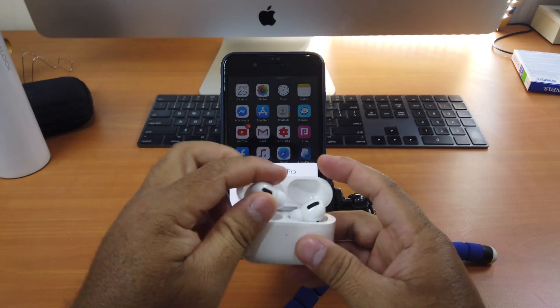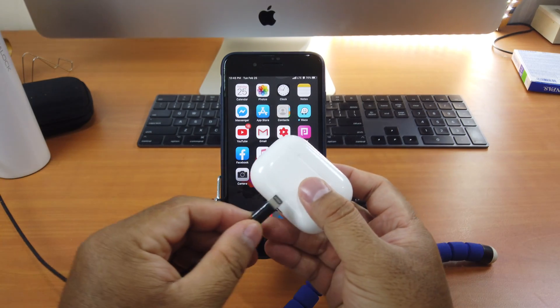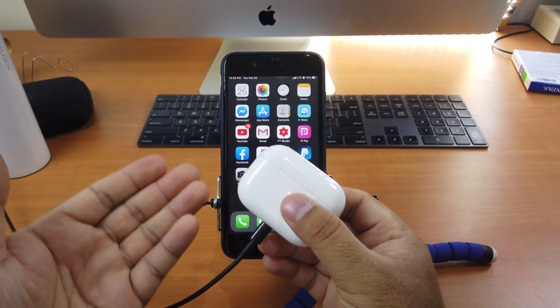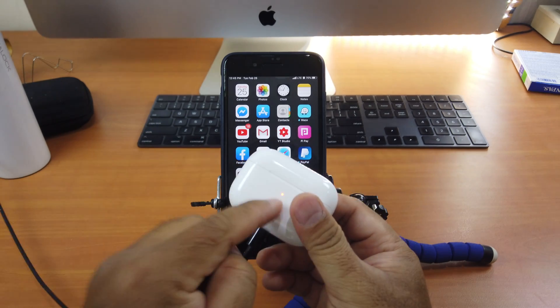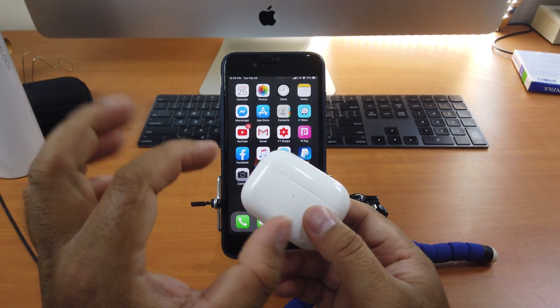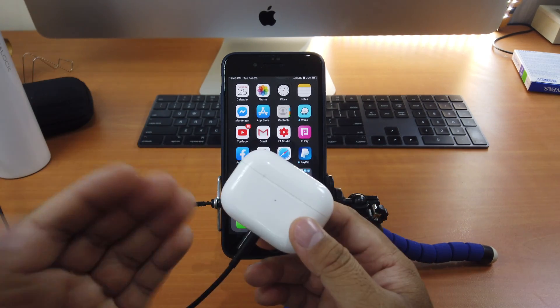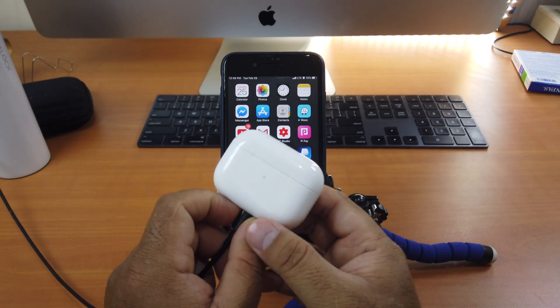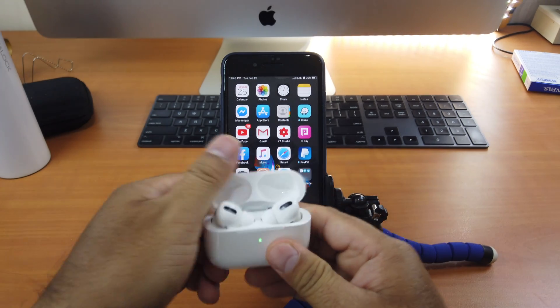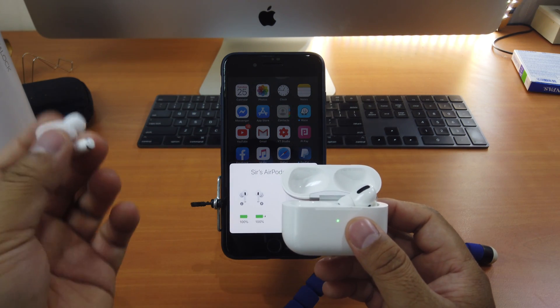If it's not hot, you can just charge them all. Put the left and right AirPods back in the case, and then charge the case starting from 0. It will be charging the case and at the same time charging the left and right AirPods. When everything reaches 100%, your problem will be fixed. I did this and it works great — I don't have any problem with my left or right AirPods running lower than the other anymore.